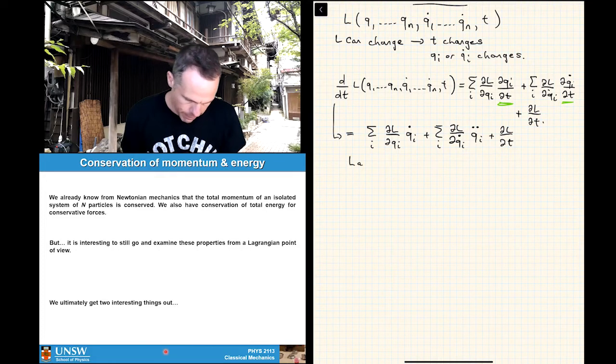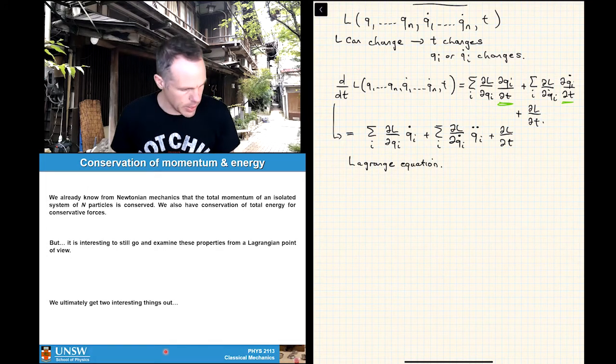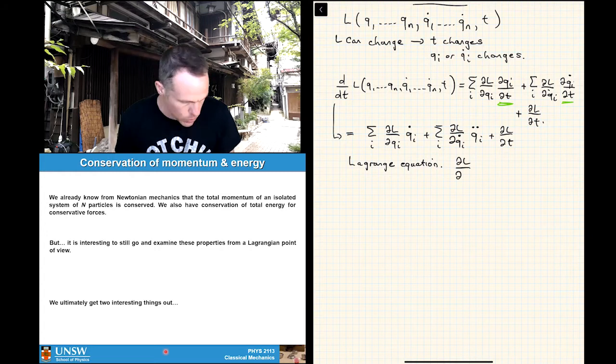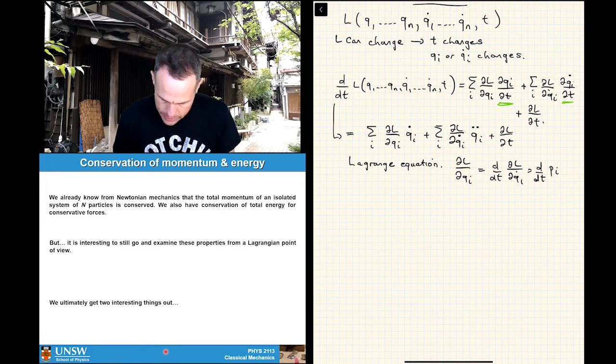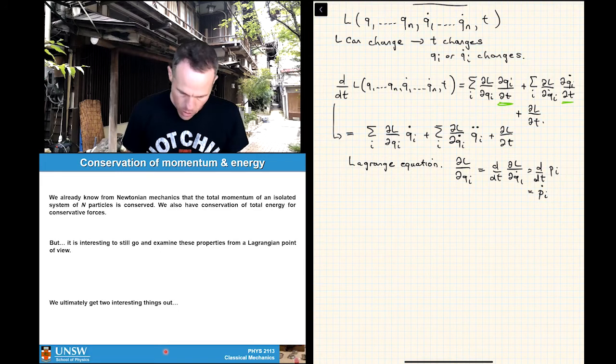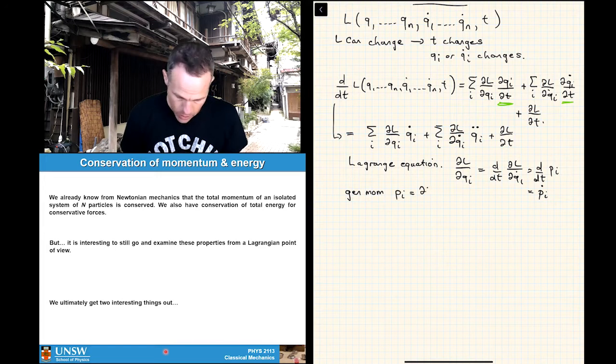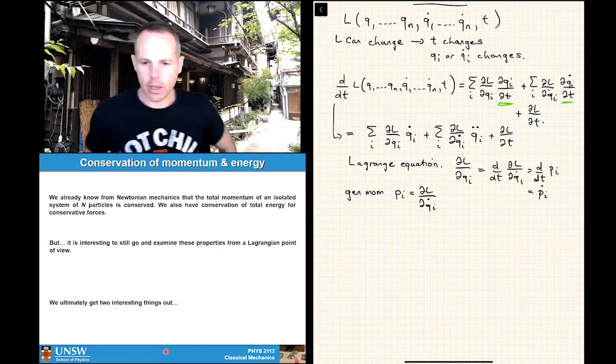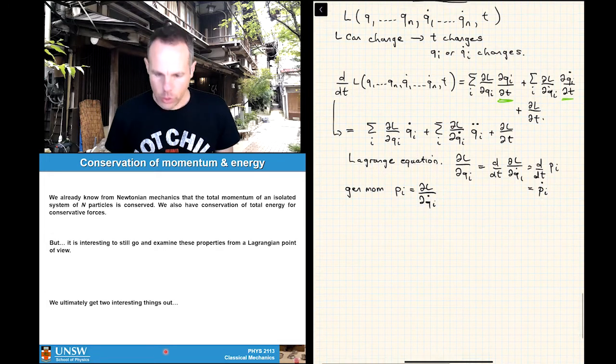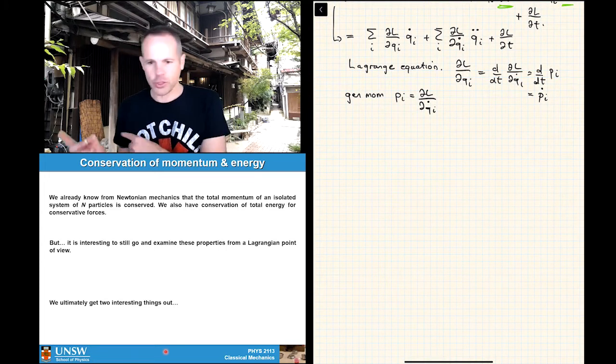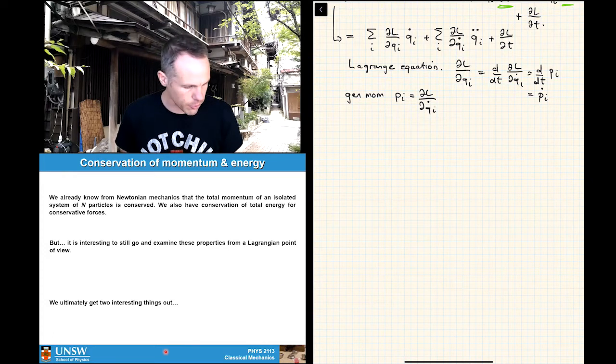So, start with our Lagrange's equation just in here. dL/dq_i is going to be d/dt of dL/dq_i dot, which is just d/dt of p_i, and this is just p_i dot, where we know our generalized momentum is p_i equal to dL/dq_i dot, okay? If you're not really familiar with generalized momentum, you should go back and review it, because when you get into the second half of the course, you're just going to lob straight on as though you already know what it is, okay? So make sure you're kind of cool with it.